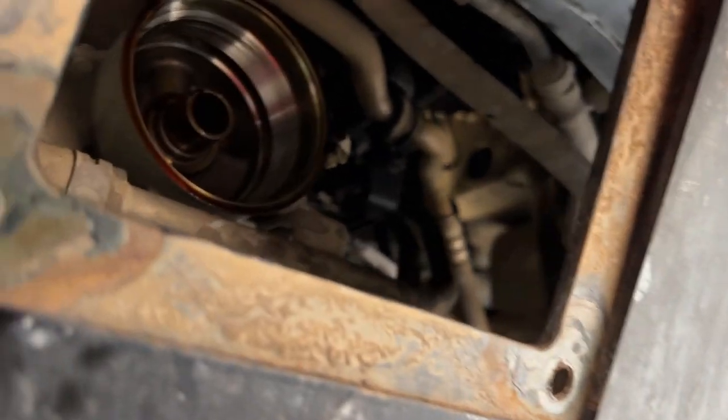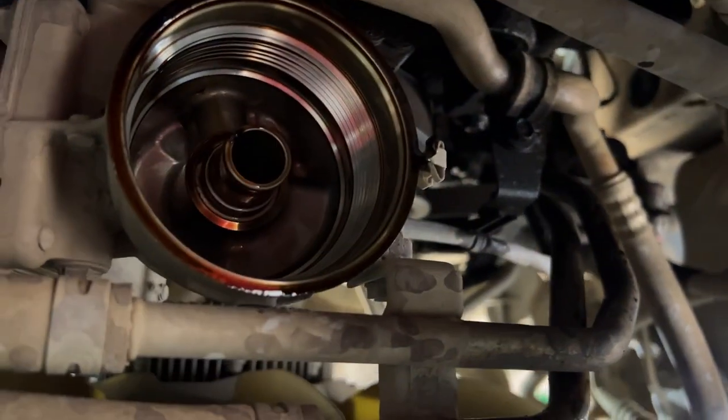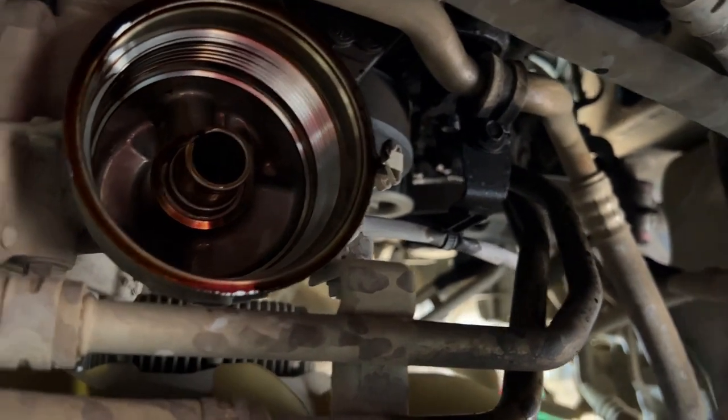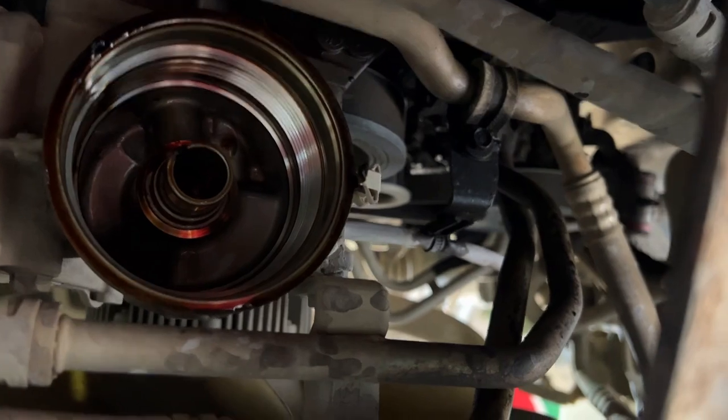Here we can see that's where the oil filter sits. The housing screws in. We'll clean off some of the old oil around the outside rim and then screw the new one in by hand.